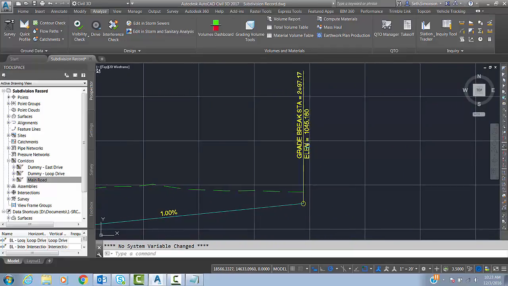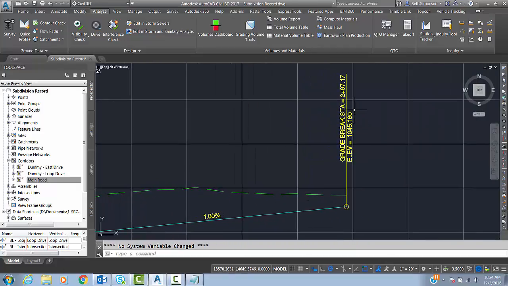I have a 1045.160 at that end station, at the center of that cul-de-sac. Now I need to see what would be my elevation out at the edge if I were to go down at a 2% slope. So I'm going to go in and open up my calculator.